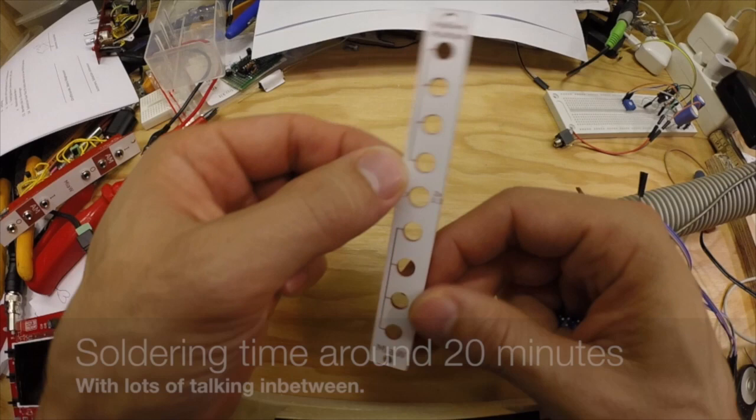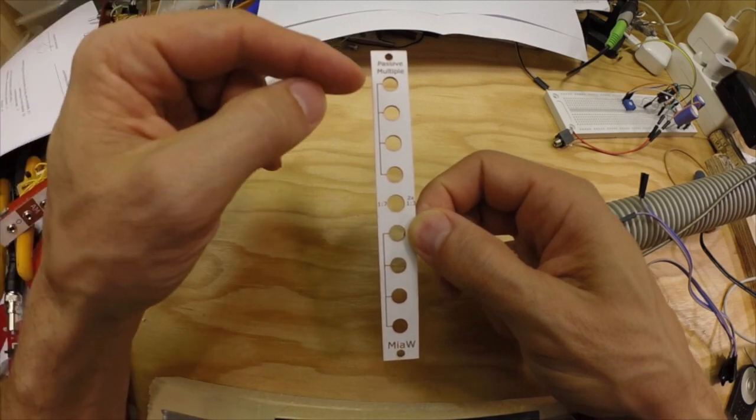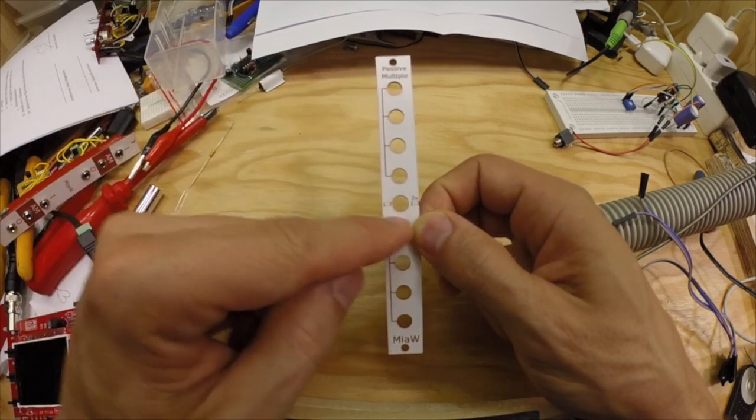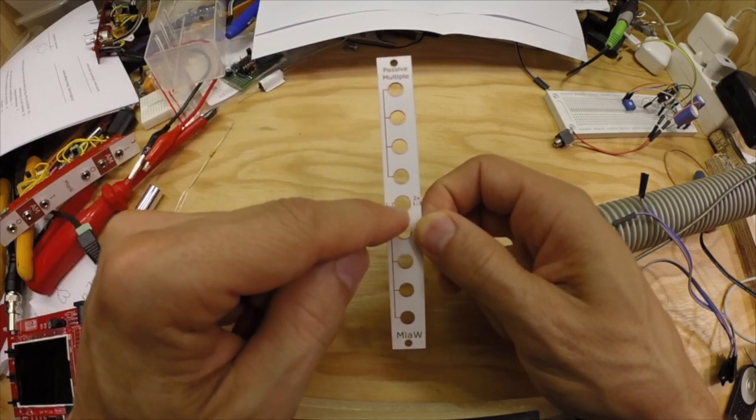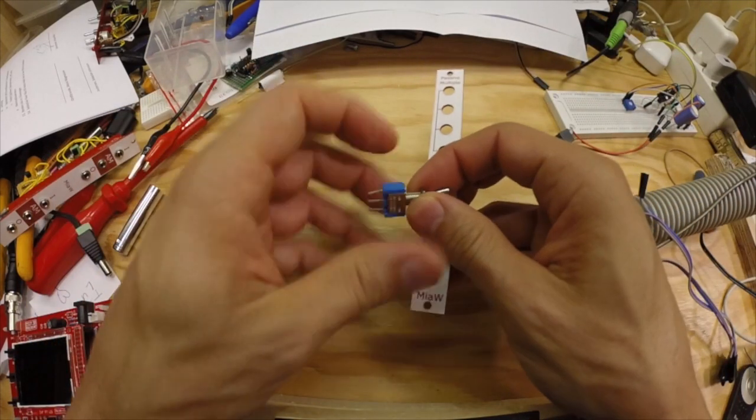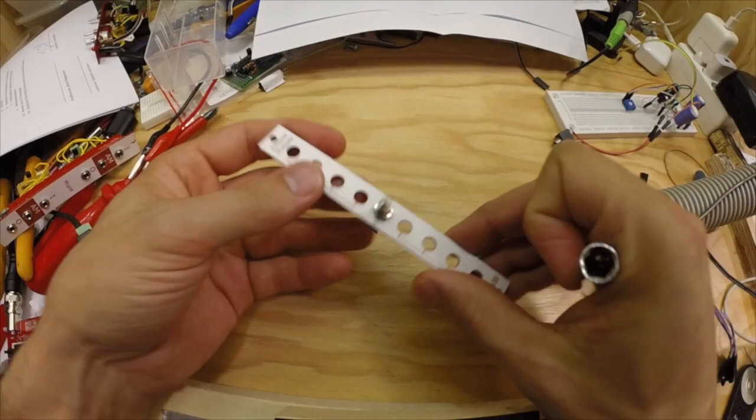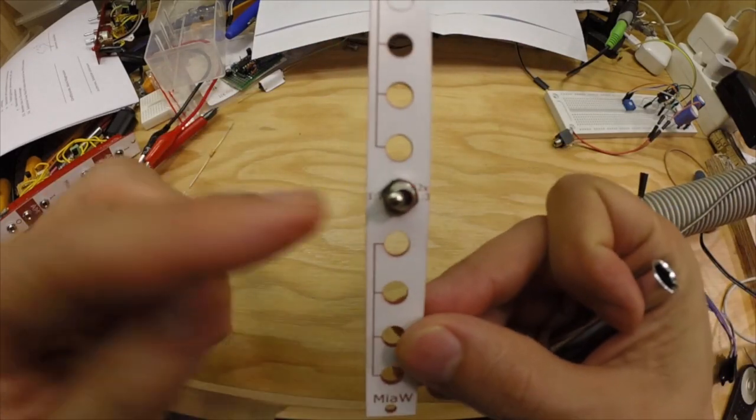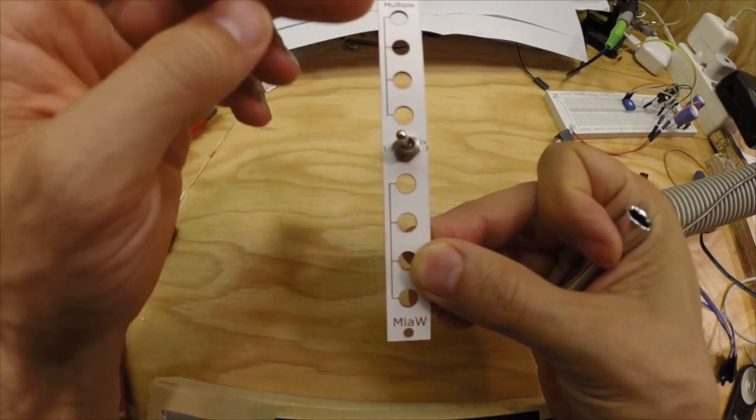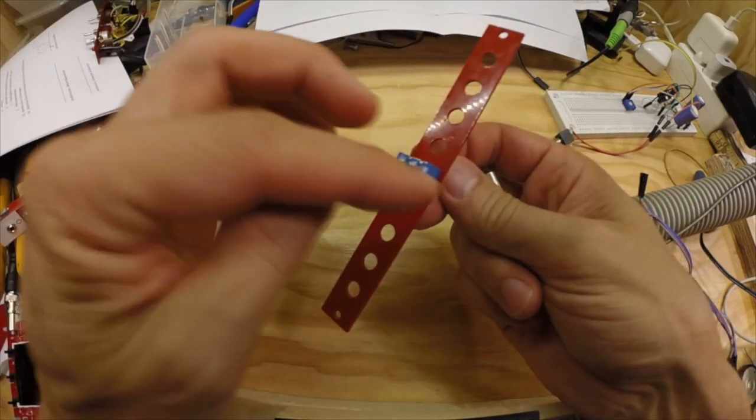So the first passive multiple we'll do is super simple and built on the Doepfer or similar modules. In the Doepfer module they have just a soldering point or a jumper on the backside. I choose to add a switch in the middle like this, and this will allow me to switch between one-to-seven, so one in seven out, or two one-to-three, just by soldering here.